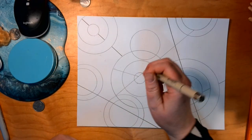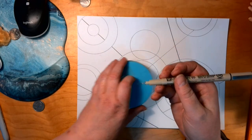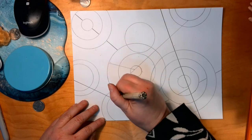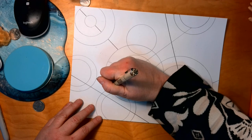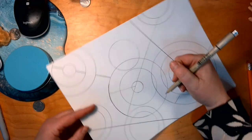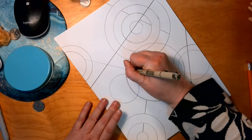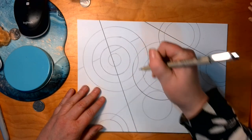I need to give you the strategy for tracing the circles so they look clean. We're not going to trace around objects with a micron pen — if there are errors, you can't get rid of them. We're also not going to pull a circle freehand because we're working blind and our hand blocks the view. What we are going to do is trace the circles segment by segment — pull a section, turn the paper, pull the next section, turn the paper, pull the next section.